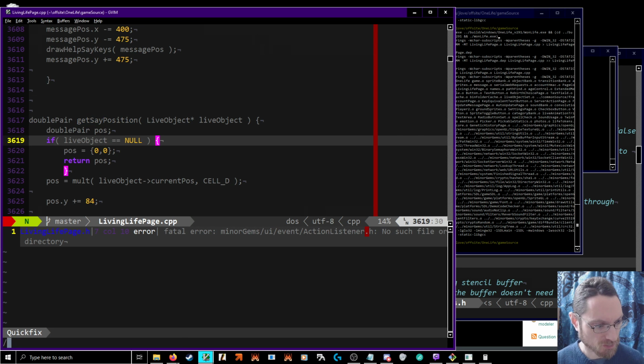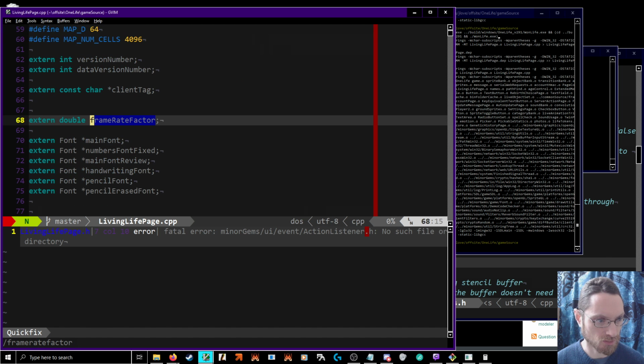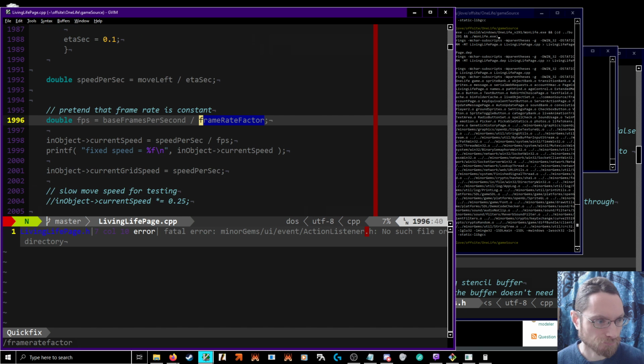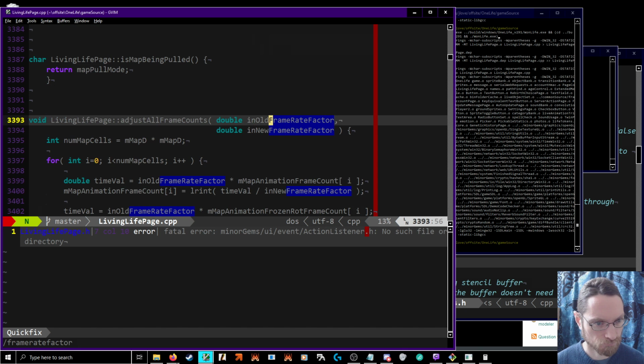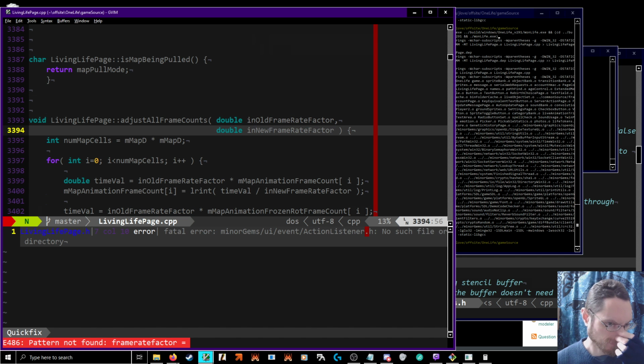The frame rate factor is going to be floating. And do we actually define it anywhere? No, that's library.